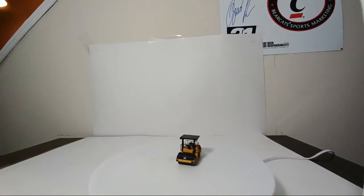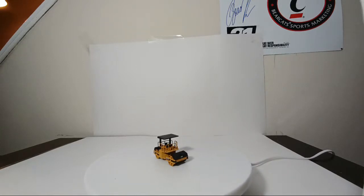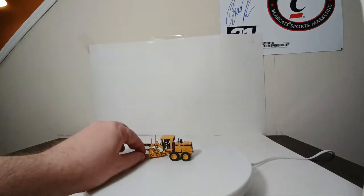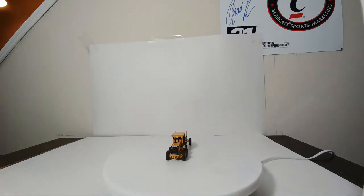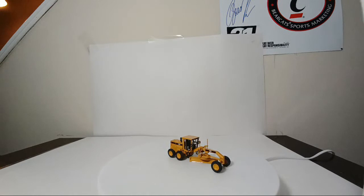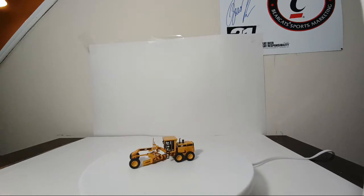CCM started in the late 1980s — to answer a viewer's question, though I could be wrong. I know the first CAT models that CCM did, to my knowledge, was the original 12 that you're seeing right now. Number five is the 140H motor grader. To date, this is the only 1:87 scale motor grader by CCM — they're not very big on producing motor graders. It is pretty functional: you can turn the blade, position it. The actual mirrors even fold in and out, so if you had this on a low boy, they went as far as to cast the mirrors being able to fold for transport.